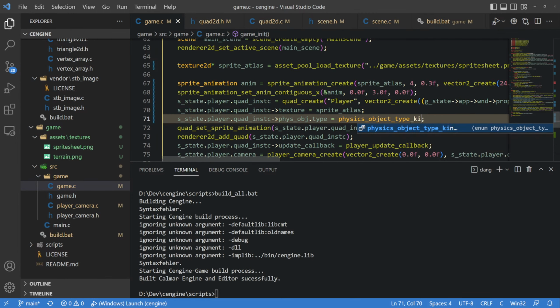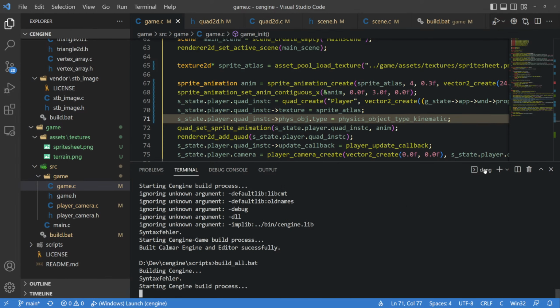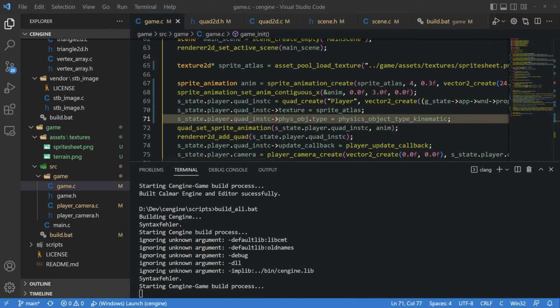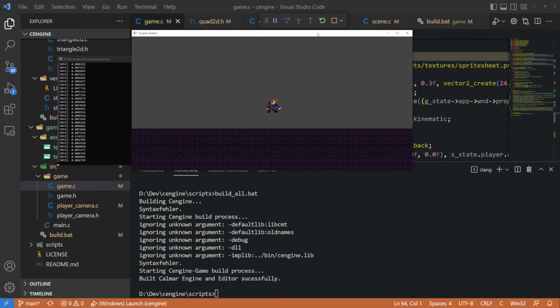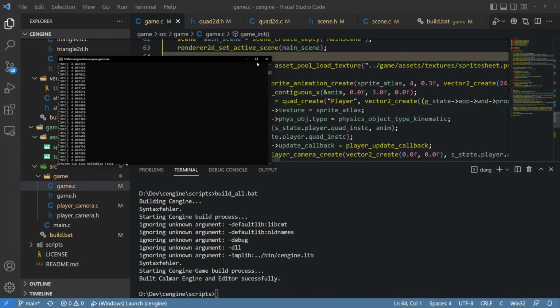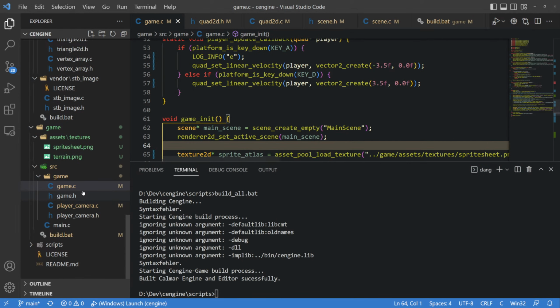So now, what happens if we put it kinematic? If it works, then I have no idea why. Like, seriously. Okay.